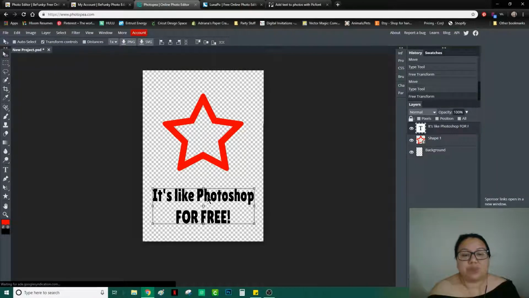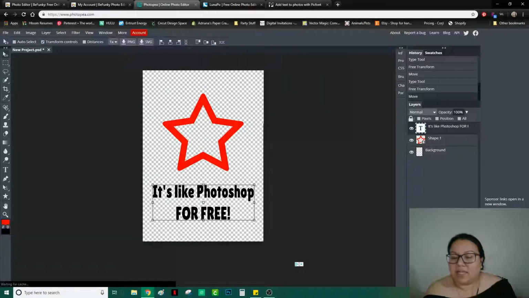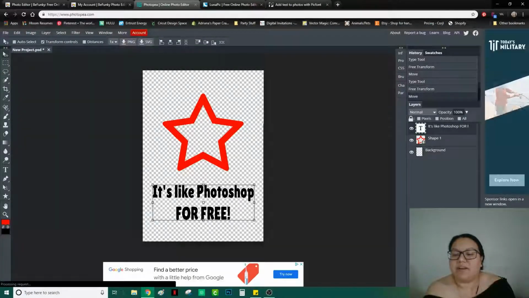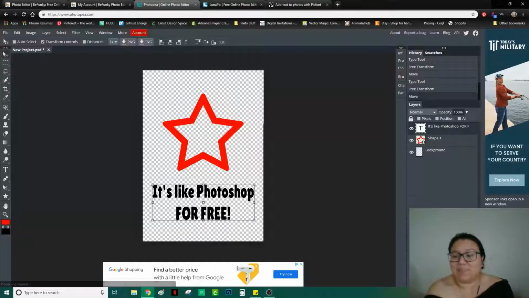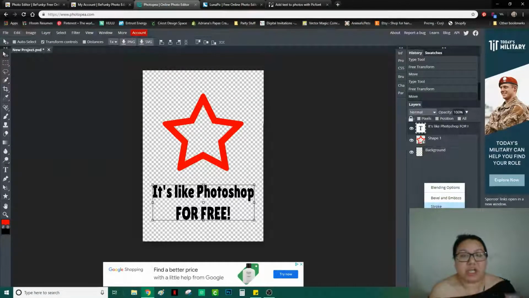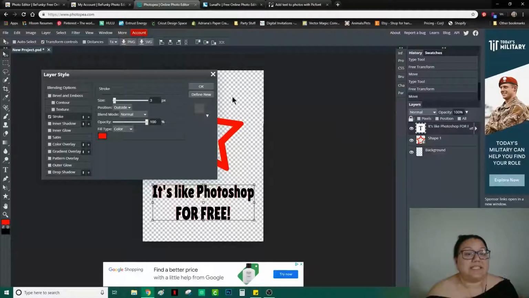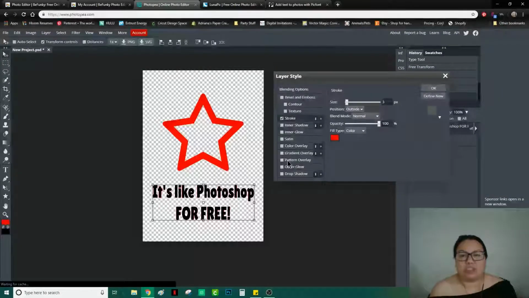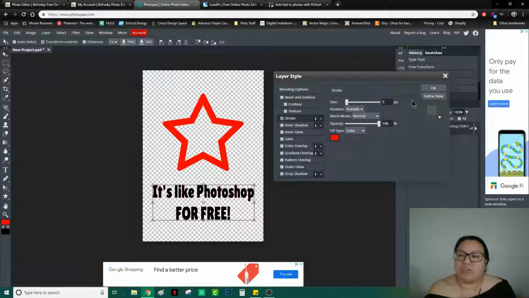You can add strokes to your lettering. Down here, it's funny because in Photoshop, the option down here is the FX button, but down here it's EFF. So I have no idea what that stands for, but who cares? So right here, you would just click stroke, and then the option would come up for you, and you would just change the color of it. You would change the size of it, and it even offers a drop shadow, a glow, a pattern overlay. Guys, pattern overlay is something that I use so much with Photoshop. Beveling and embossing, oh, it has everything that Photoshop has.